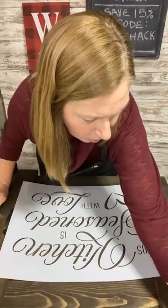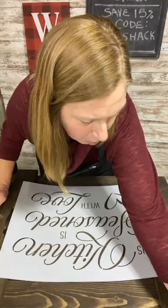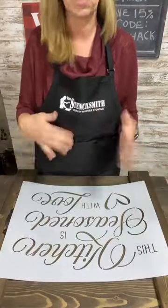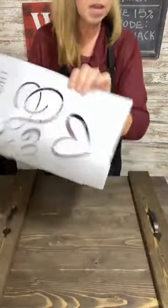and it's going to make it harder to stencil. Hello, Cindy. How are you? Thank you, April. Yeah, I love, love, love. I use this a lot, and it's just really nice, and it's a really nice antiquing glaze as well.